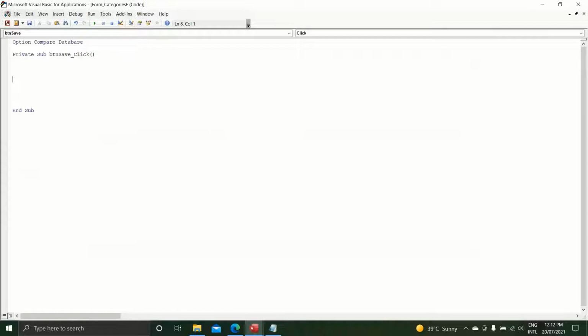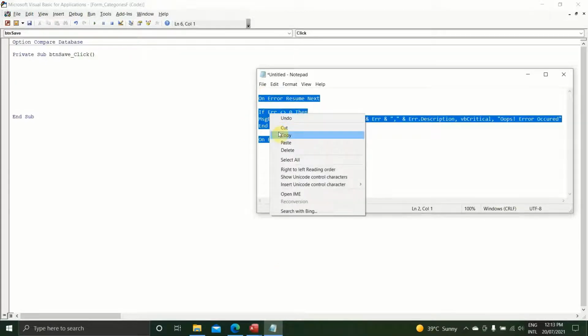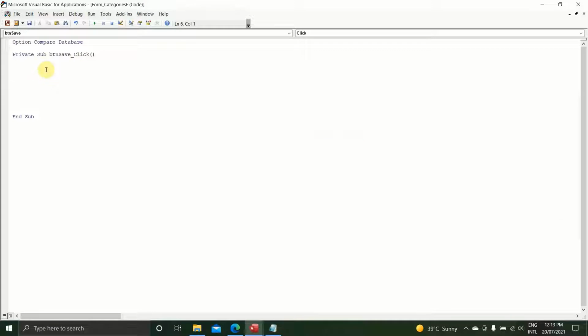The first thing I would like to do is add a code block for error handling, and I find it very useful, because if there is an error in the coding or in something else, that code block helps us understand what kind of error it is. I have already copied the error handling code, so I'll just paste it in.